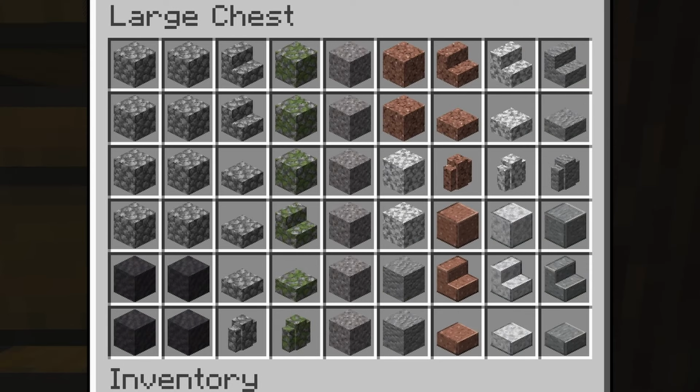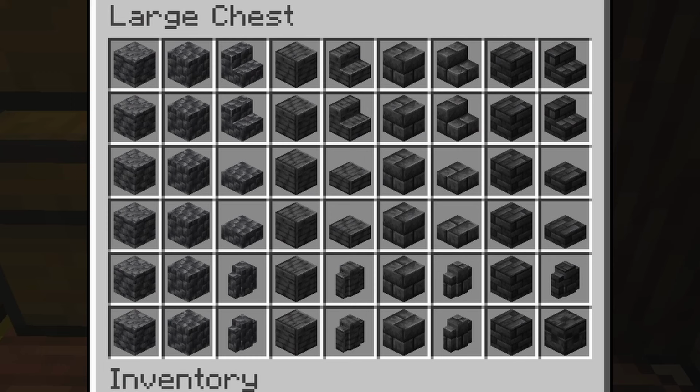The one under that is probably where a lot of the stone you mine will go, pre-Silk Touch enchantment. You got cobble, mossy cobble, gravel, andesite, diorite, and granite. There's also mud here, mainly because I felt like it belonged here, and there wasn't really a better place for it in my opinion. If you can think of a better place for it, leave a comment below. And next we have the deepslate one.